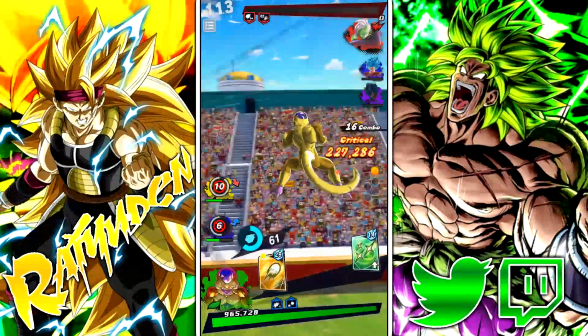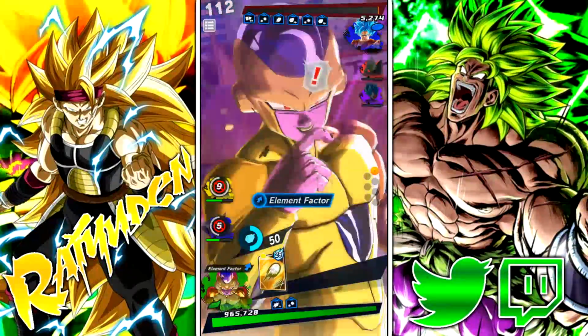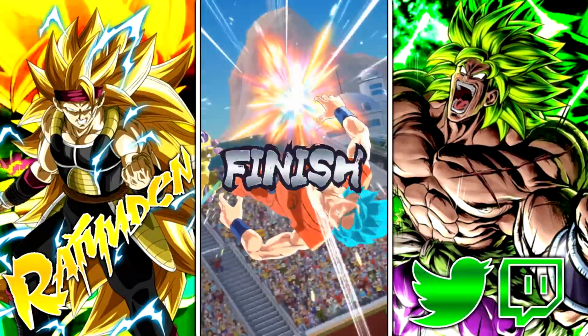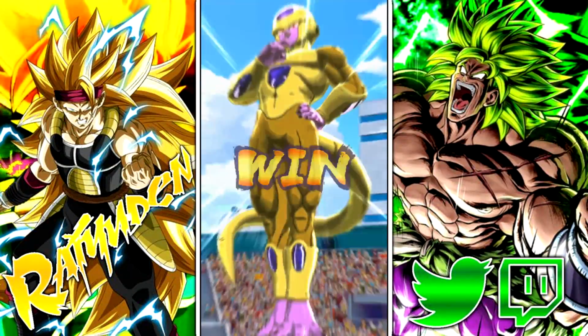Swap into Golden Frieza, get rid of that Zamasu. Such a good green card as well. He has some of the best animations in the game for sure. And then you seal out the match.